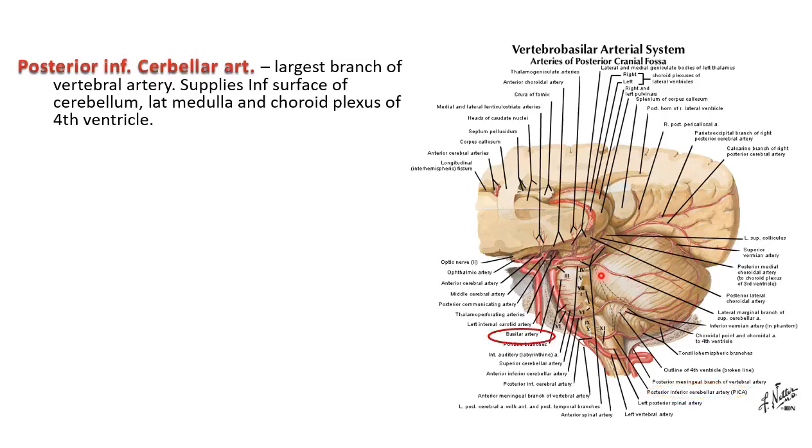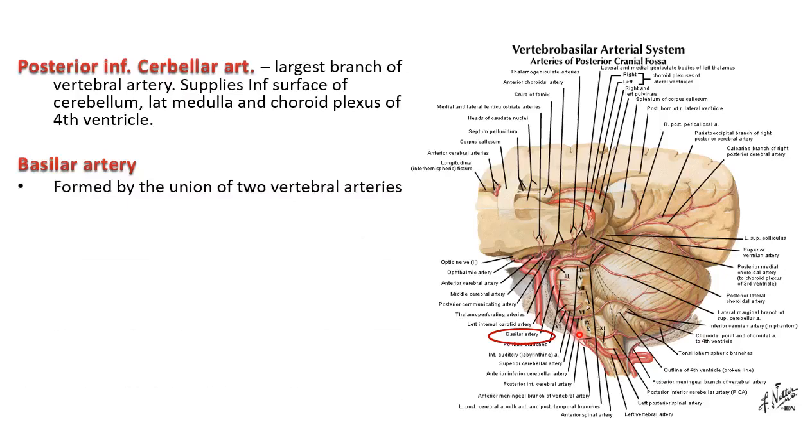Then next, the final branch is the basilar artery. So both the vertebral arteries unite to form the single trunk, which you are able to see is the basilar artery. Because it is related to the basi-occiput, that is why the pons itself is called the basilar part of pons. In the midline of the pons you have the basilar groove which lodges this basilar artery, formed by the union of two vertebral arteries.